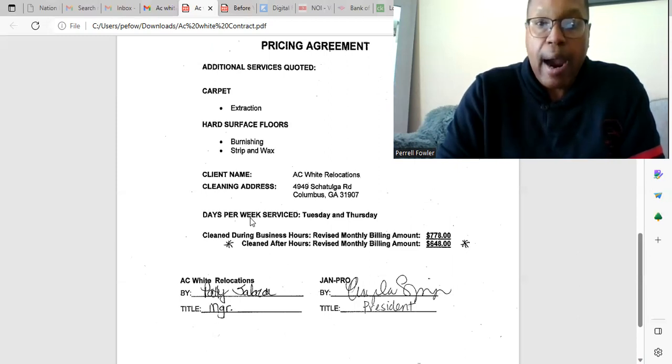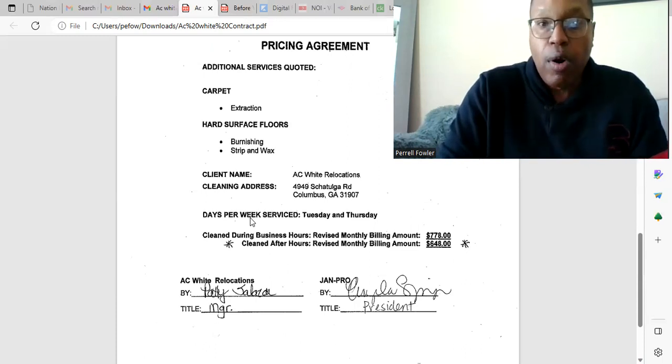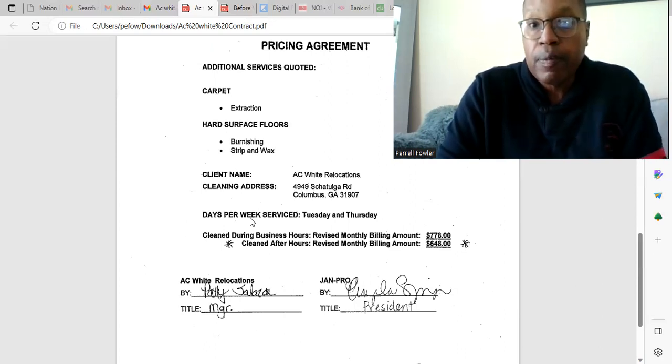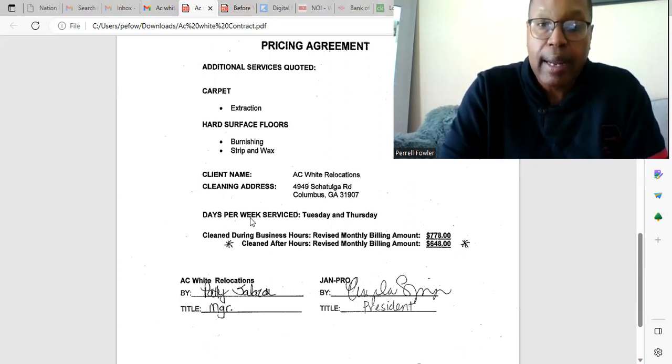When we hired someone to do this contract, it was only 2 hours a night for 2 nights. So we were paying $10 an hour, which is $20 a night, which is $40 a week. We were paying out $160 a month on the remaining $504. That really brought us down to roughly $350 in passive income, which worked for us because we didn't have to go inside and clean the property, and we were still earning $350 per month for this contract.